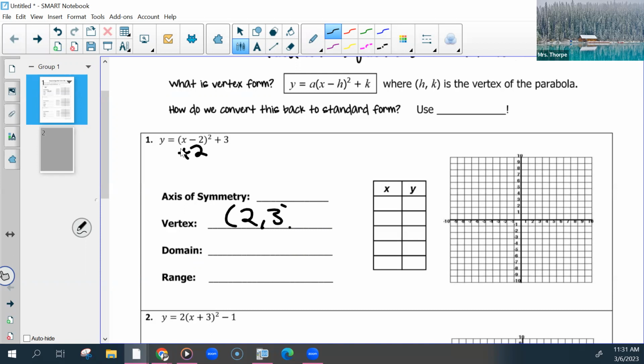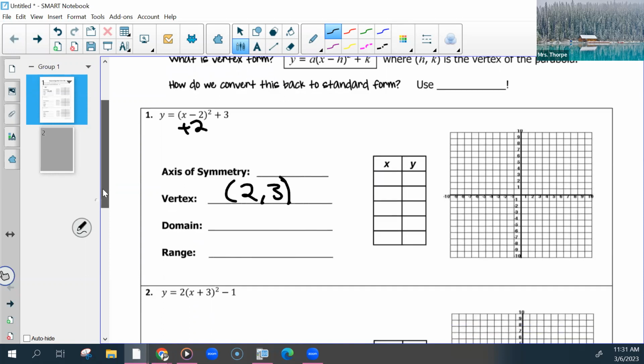So if you know what you're looking for, you can find your vertex and find everything else. The goal here is really just to find the vertex, not really to do anything else. So after we find the vertices of all of these, if we want to go back and graph it, we'll do that. Questions on this before we try the other 2?